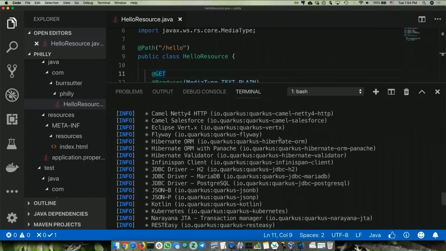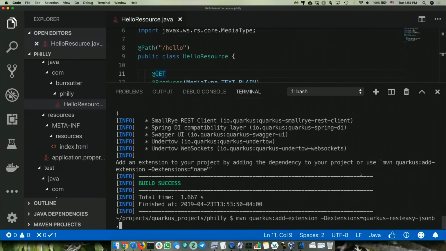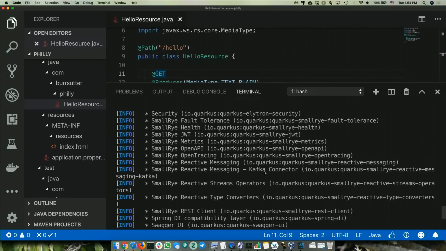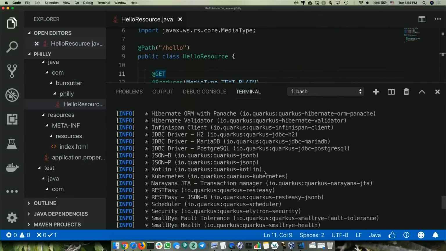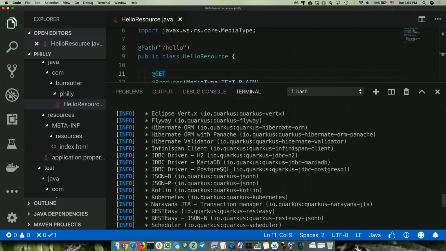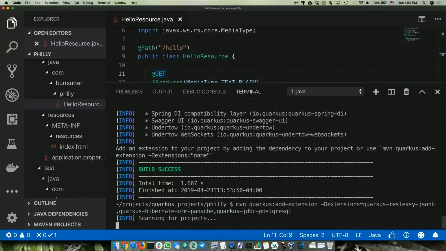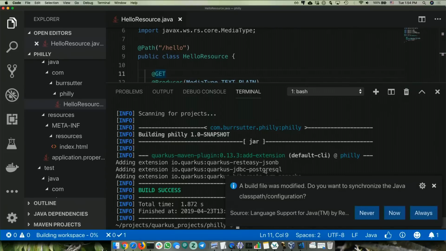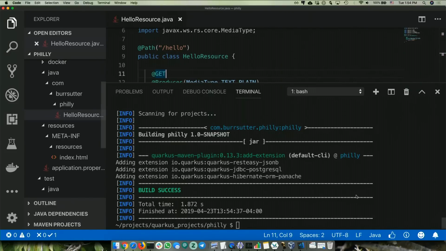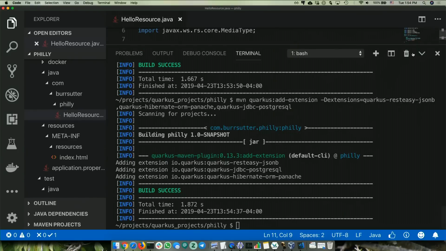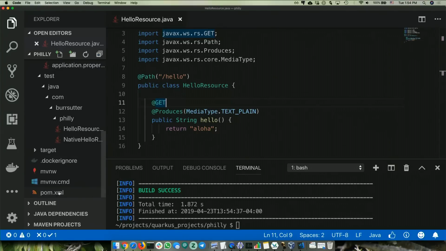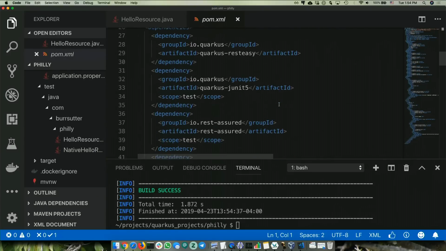Let me also get Hibernate Panache. We're going to see Hibernate Panache in action. Hopefully you guys know about Hibernate. This is a new thing we've been working on. If you're familiar with Ruby on Rails Active Record, or maybe the Play framework with Scala, you've seen something like this before. It's something new we've done for making Hibernate easier to work with, because the Hibernate team works with us at Red Hat. I think I got them all right there. So I'm going to have PostgreSQL, JSON-B, and Hibernate, basically. So yes, I want to reload the POM XML, move this down here, there we go. Let's look at the POM XML, and you'll see that I added those three components to the system.